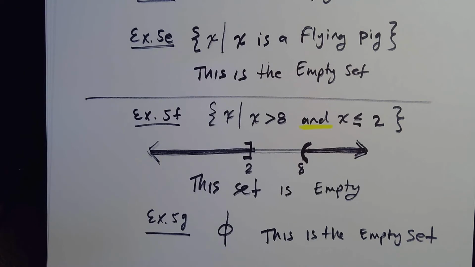Moving on to 6A, 6B, and 6C. Let me do 6B and 6C, because you need to know what the natural numbers are. I'll do that, but 6A you can do on your own. It is very similar to what we have done already. So let's do 6B and 6C.